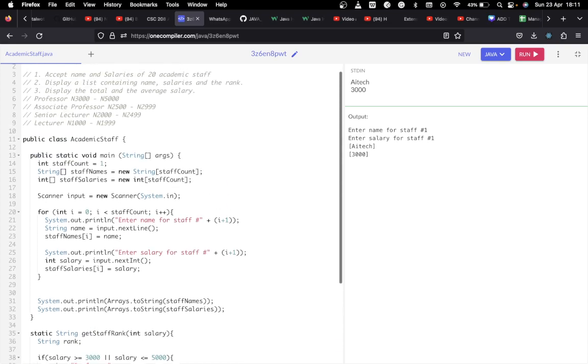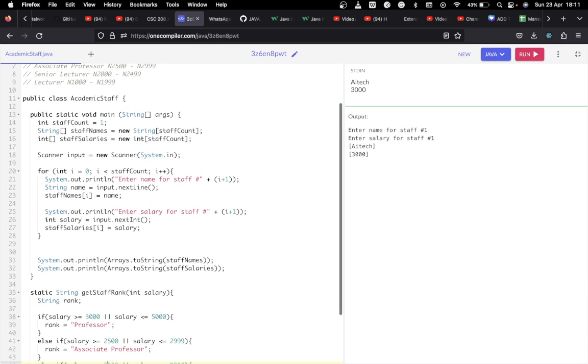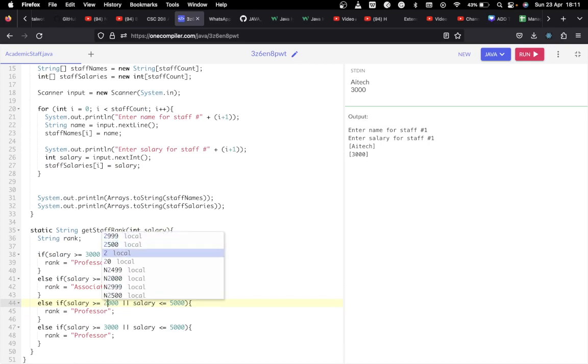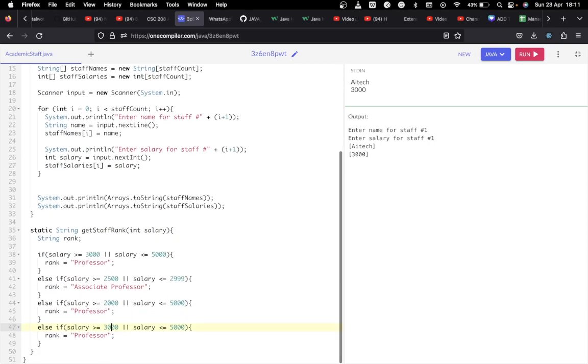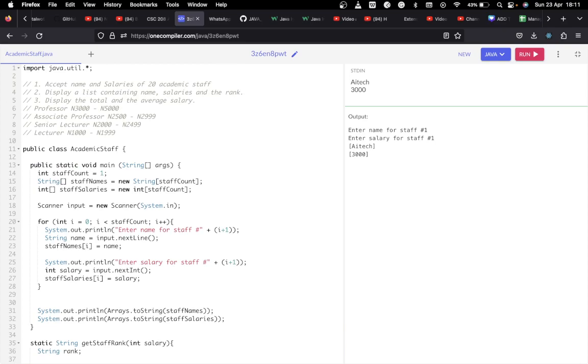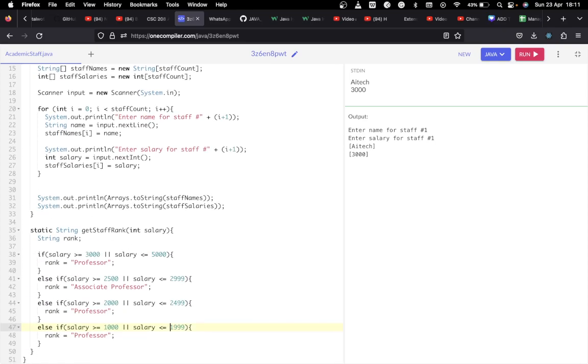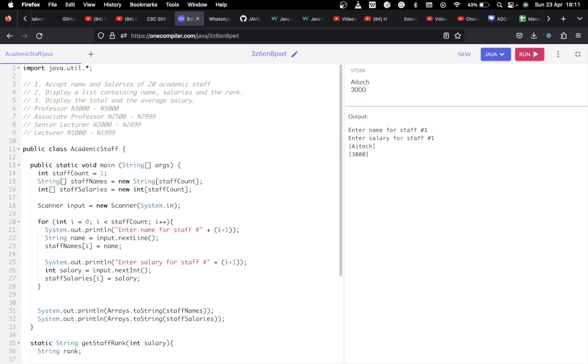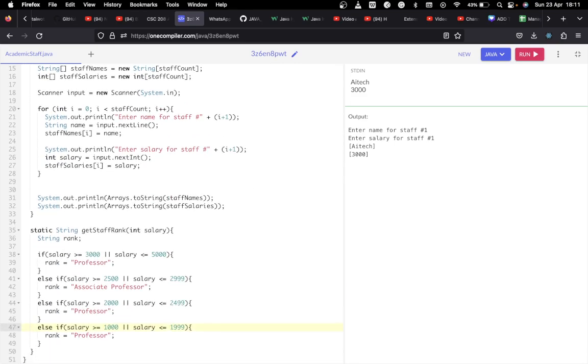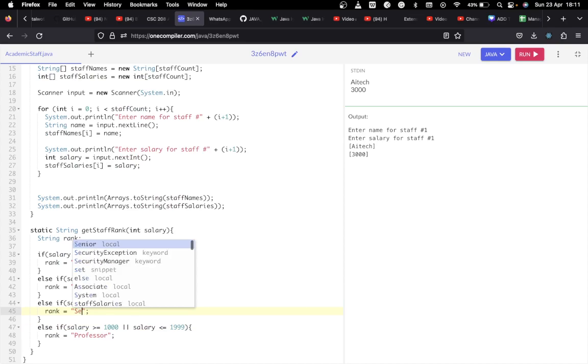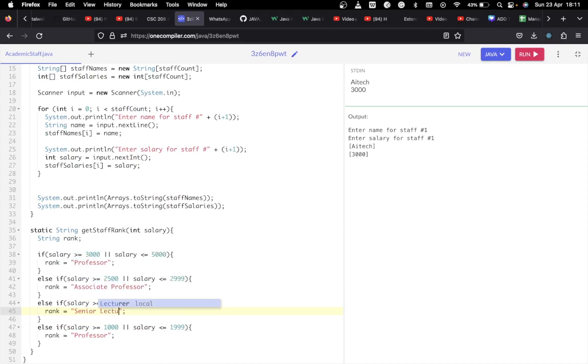If the salary is between 2000 and 2499, this will be senior lecturer, and between 1000 and 1999, lecturer.